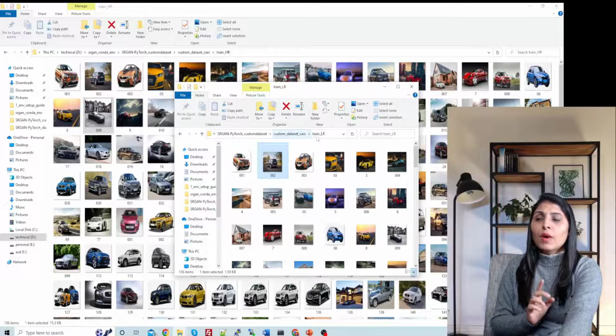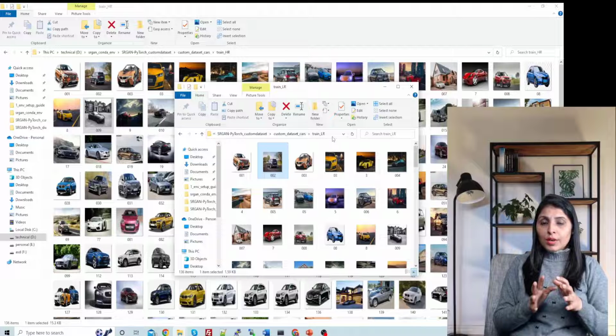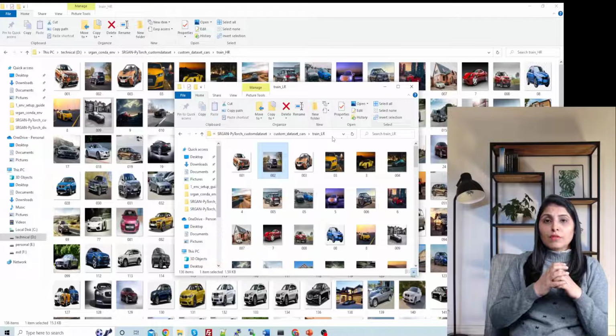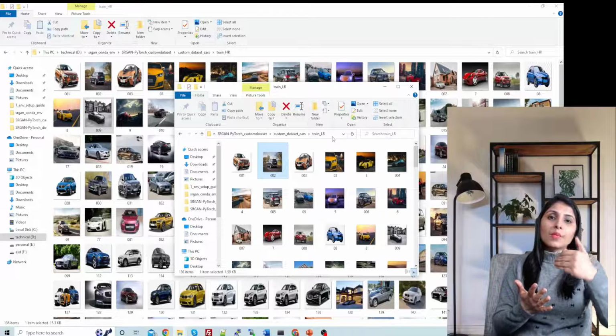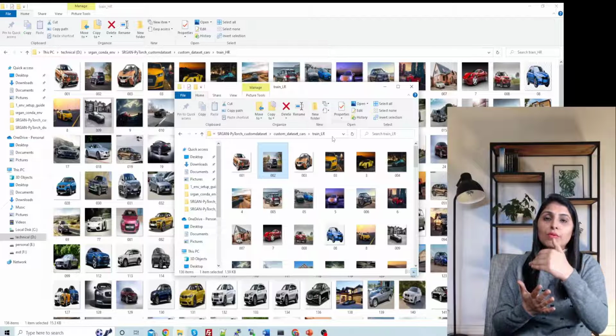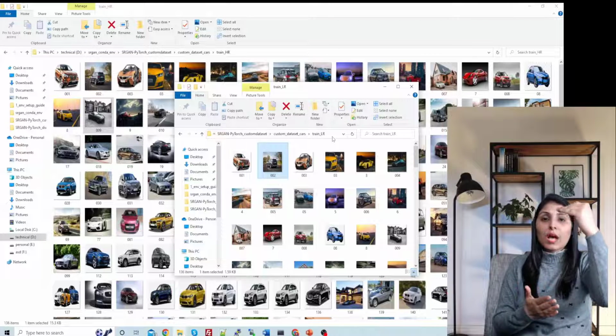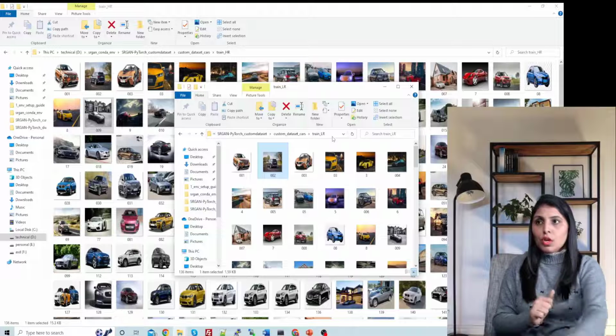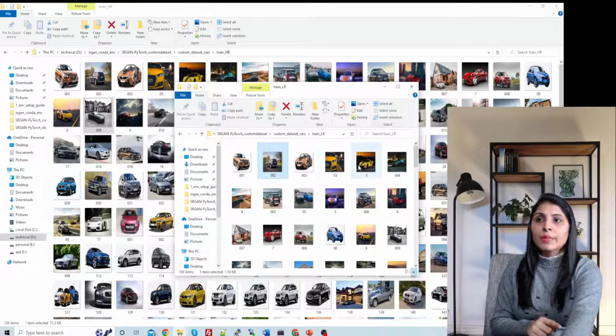Then I created another folder with the name train_LR. In this folder, I took the images which are in the train_HR folder and downsampled them 4 times. If you downsample an image which is 256 by 256 by 4 times, meaning you reduce it 4 times, you will get 64 by 64. So all those images are here.